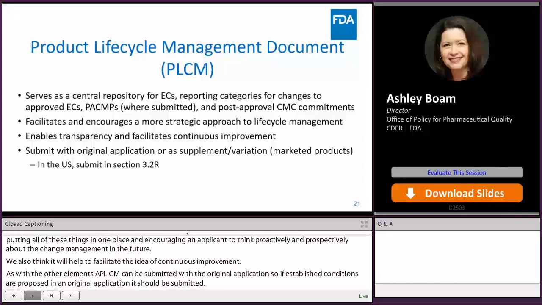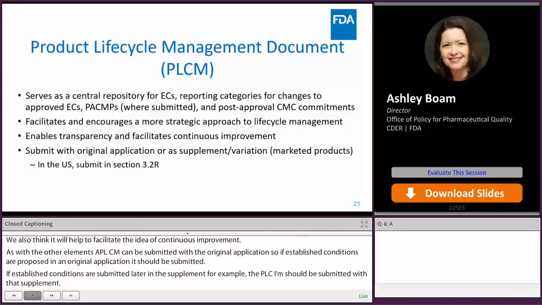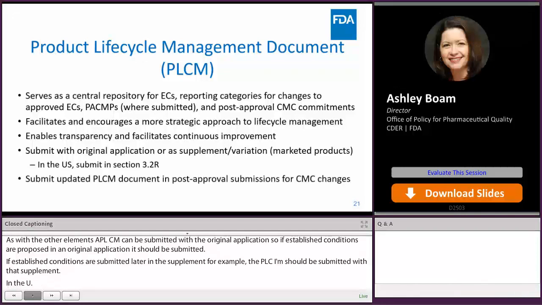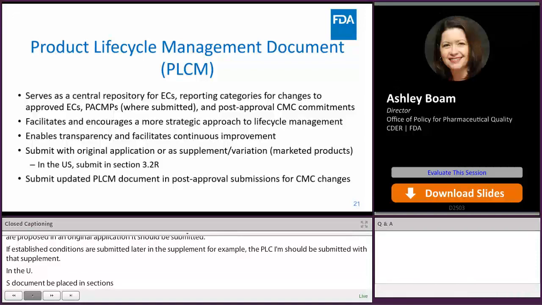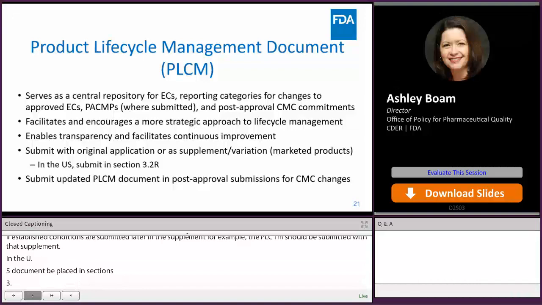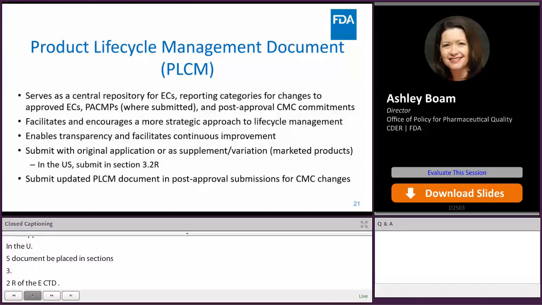And in the U.S., we're asking that this PLCM document be placed in Section 3.2.R of the eCTD. And then when changes are made to an established condition, when those changes are reported, whether through a supplement or an annual report, an updated PLCM document to reflect that change should accompany that submission.